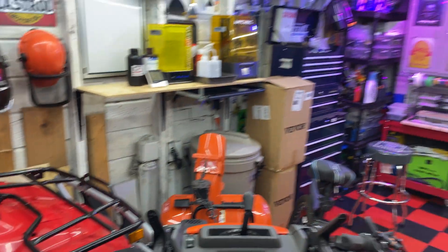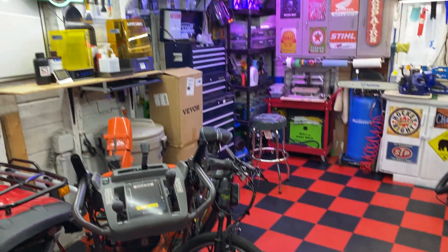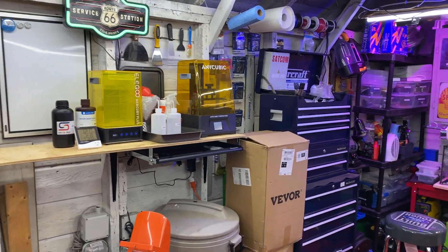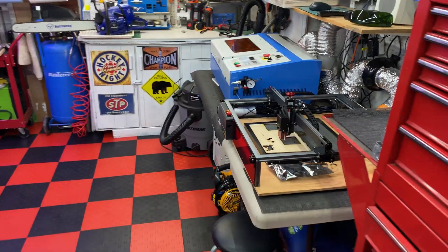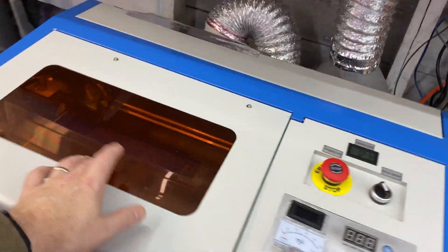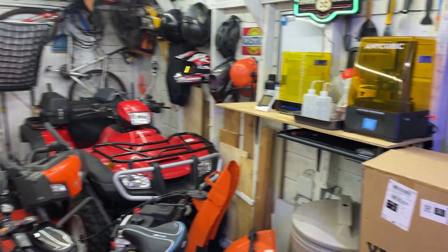A few little things to tidy up in the shop today, but here's the current state of the makerspace. With the floor done, some more signage up, and all the lighting done, I'm super happy with it. The 3D printing station is fully functional, the CNC is still yet to be tested, but the laser station is all functional. Now that the floor is done, I don't have the dust problems in here, so I don't have to keep everything covered up.